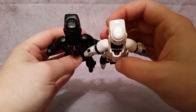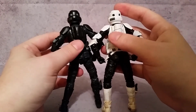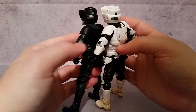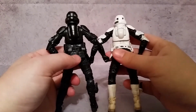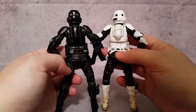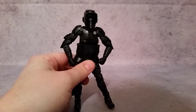Do you have that little red spot on the little backpack thing there? You can see a black line going around here. Would have been nice if we could have got some silver. You see some silver paint there where that's black. And also here on the belt, again, you get a little bit of extra paint there. You don't get it on this guy. So, overall, the figure isn't that bad.